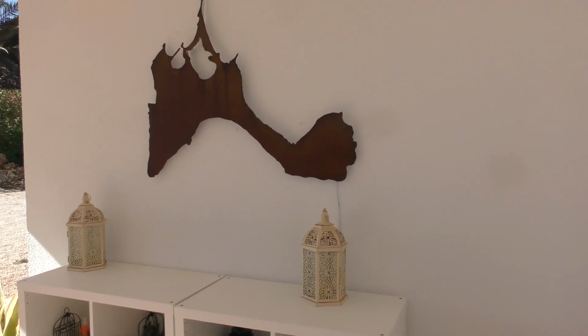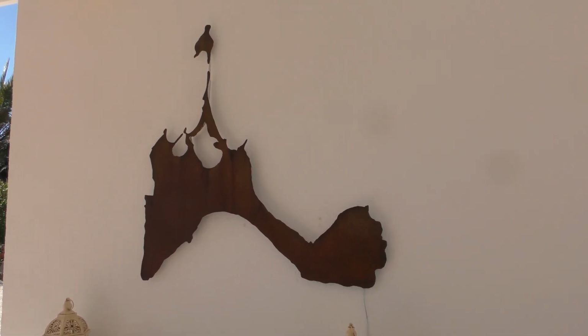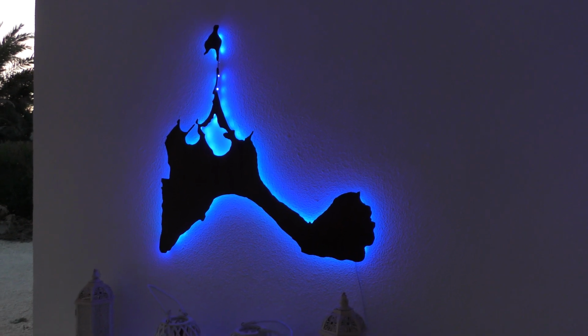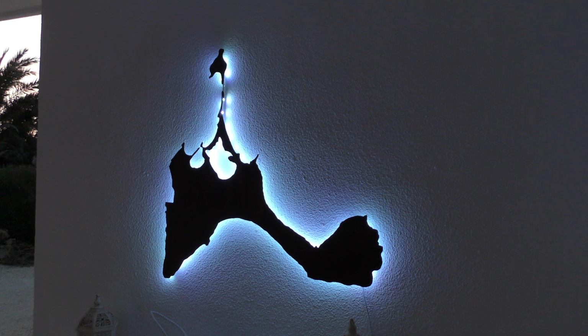Alright, here's the finished piece hung on the wall. Now you can see the rusted look has a nice contrast against the white background of the stone wall. And now, with the LED lights turned on. Pretty cool, huh?